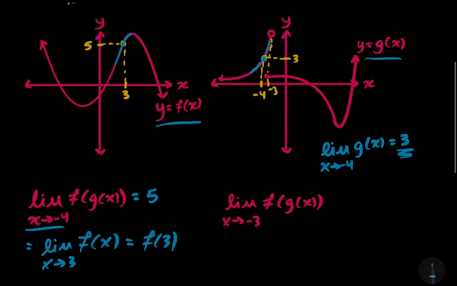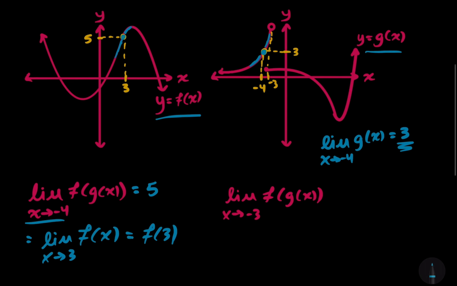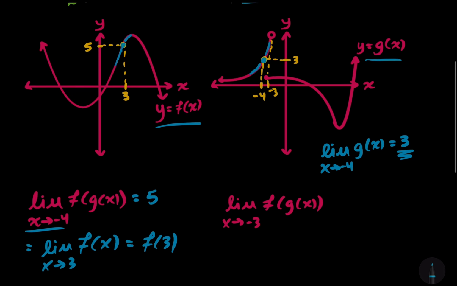And then another limit that we can take a look at is the limit as x approaches -3 of f of g of x. And here we're going to run into a bit of a problem. We can already anticipate that. I picked this number particularly, although the graph is not really drawn to scale. Essentially, if we're looking at the single-sided limits for g of x as x approaches -3, from values that are less than -3, we seem to be approaching this value over here.